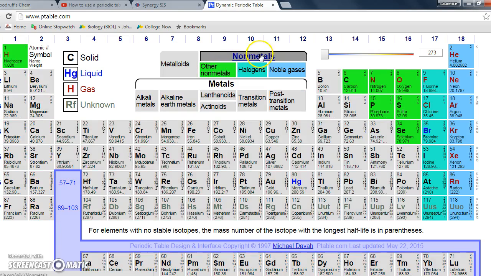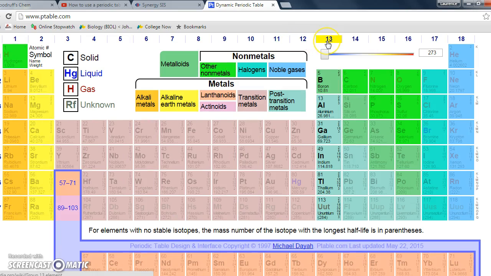So then we jump across the transition metals to group 13, boron's group. These have 3 valence electrons, 4 valence electrons in carbon's group, 5 valence electrons in nitrogen's group, 6 in oxygen's, 7 in fluorine. And finally, the noble gases, helium's group, have 8 valence electrons. We're going to spend some time talking about valence electrons in more depth later.